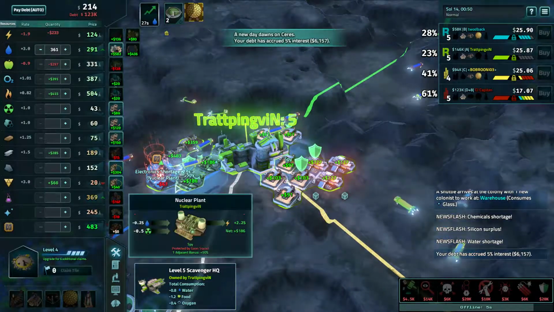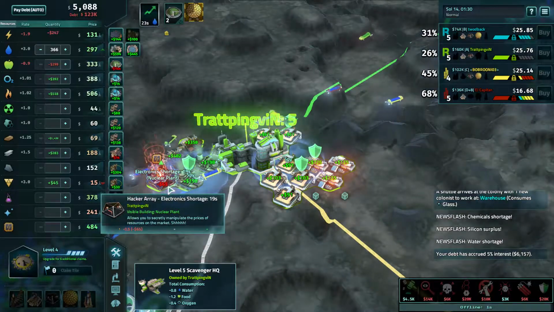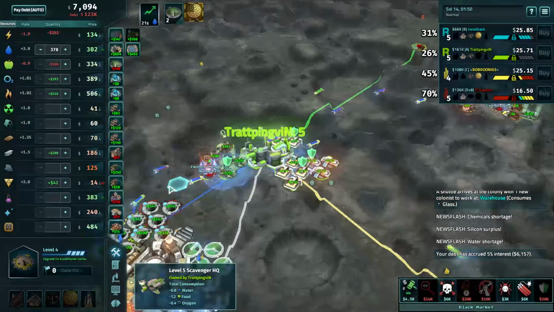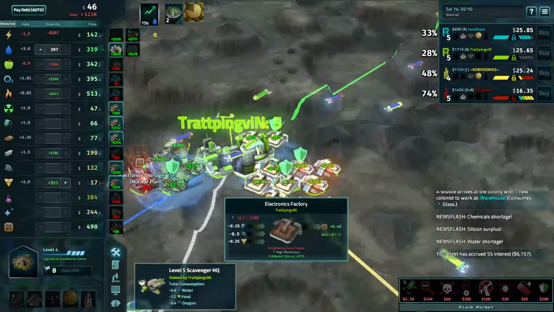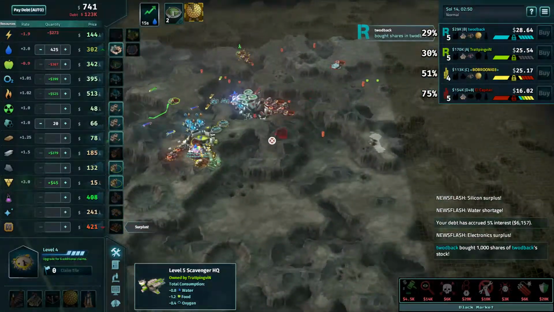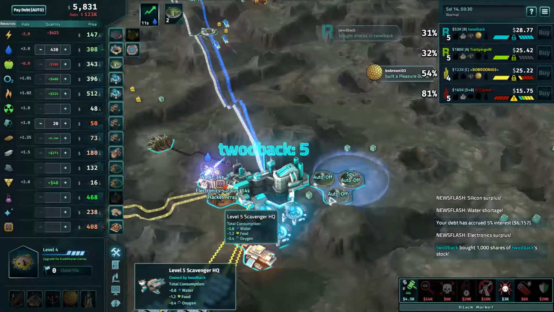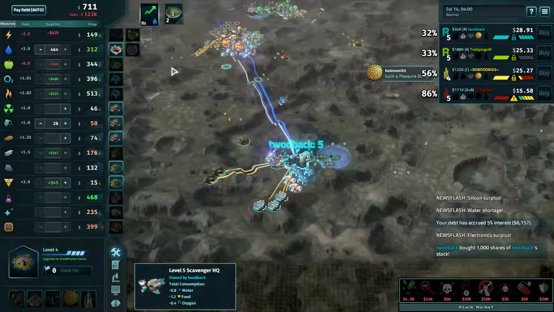And it's going for the hacking, yeah, there we go. Electronics shortage coming down from Trat. The black market is online. Gonna be boosting up those. Boost up the price. Unfortunately, somebody, I imagine Tupac, is surplusing them. Good move, I like that. I wonder what goes on in there.